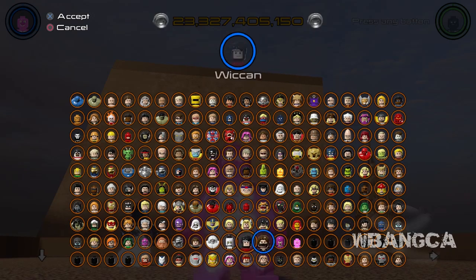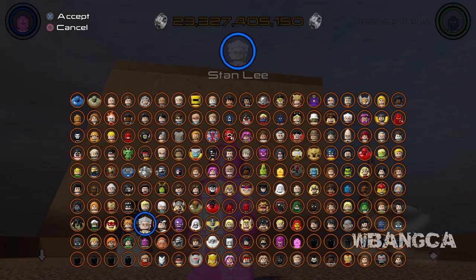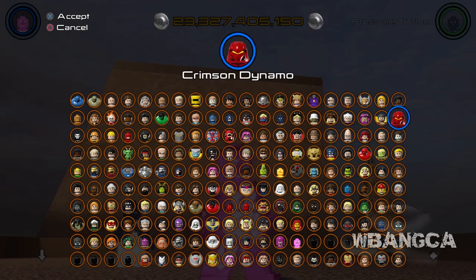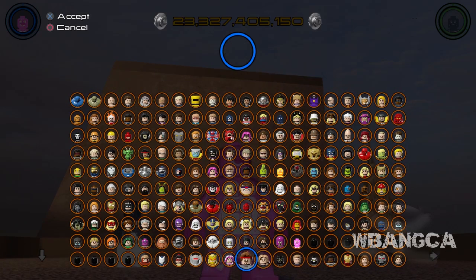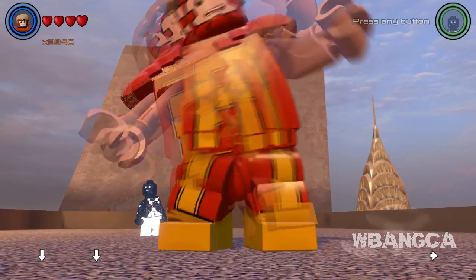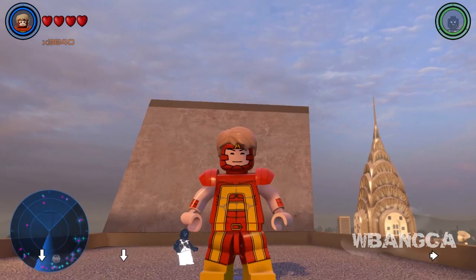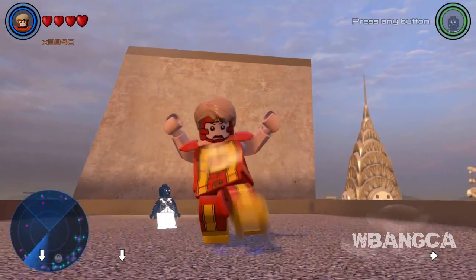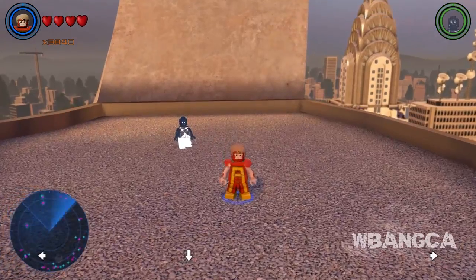Alright, so that's all of the characters that you can obtain through the game, through collecting stuff and doing things like that. These are the bonus ones. Atlas. This is the DLC bonus. Grows extremely big. Does he go small too? No.